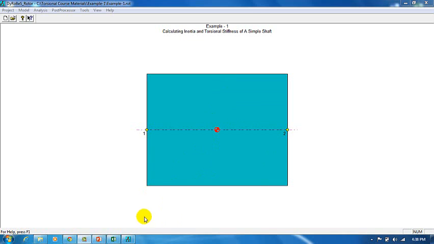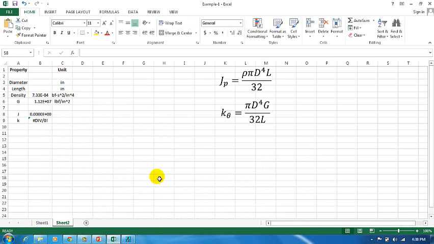So what I did here is I created a very simple Excel spreadsheet, and what I have are the two formulas, polar inertia and torsional stiffness. So rho is the density of the material, d is the diameter, L is the length of the material.